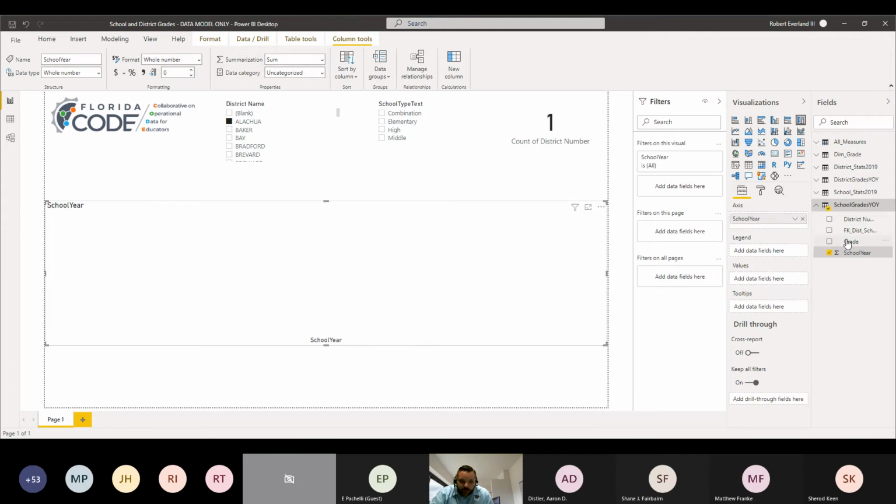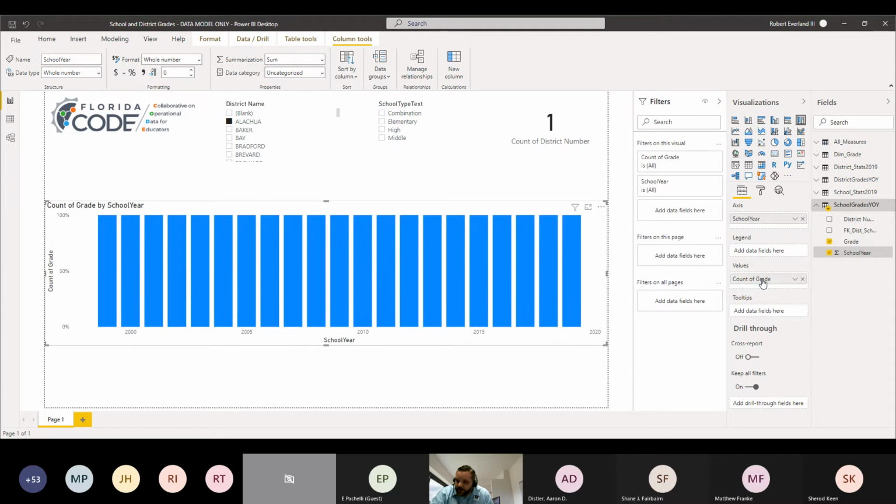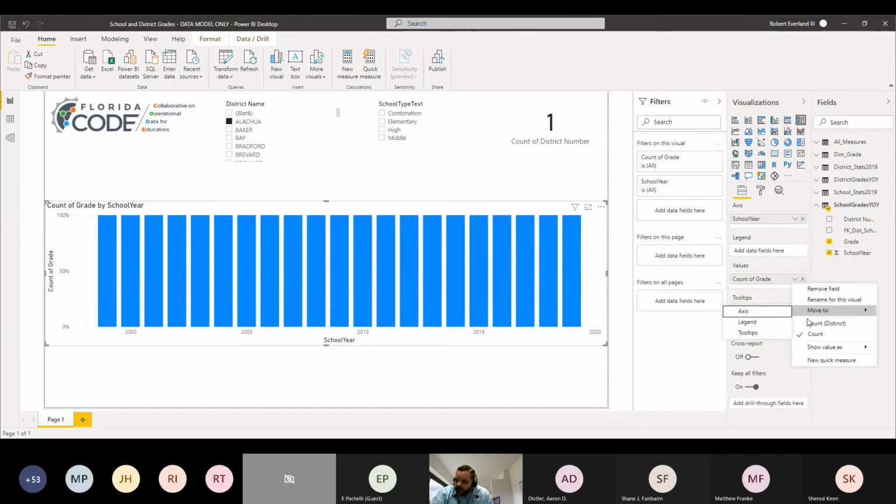We want to do, again, the count of grades. So we're going to do school grades because we want to see how all of the schools did, not just the districts. And also we have a lot more data with the schools. So we're going to put that at the bottom. And you see here, it automatically kind of throws this on here and we're just showing 100%. So we are doing the count of that so that we can get an actual number.